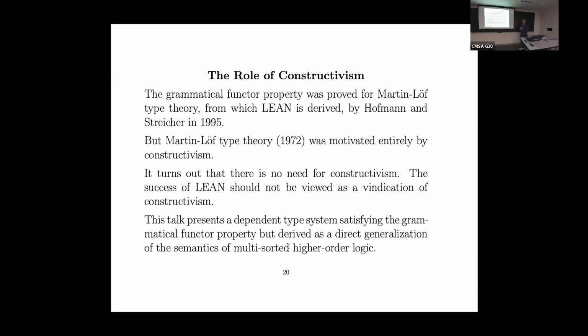And they developed a type theory to embody the constructive philosophy of mathematics. And it's a very strong type theory, and it happens to have this property, this grammatical functor property. So I'm going to argue now that the constructive philosophy is just a red herring. You can get rid of the constructive philosophy and you can still have this property.